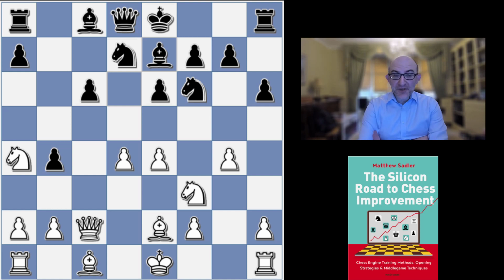And in my new book, The Silicon Road to Chess Improvement, I spend a whole chapter on engine sacrifices. One of the many sacrifices that engines play nowadays are sacrifices to clear open lines for the major pieces. We saw many such long-term sacrifices from AlphaZero, but the modern engines are just as ready, indeed just as eager, to do the same.